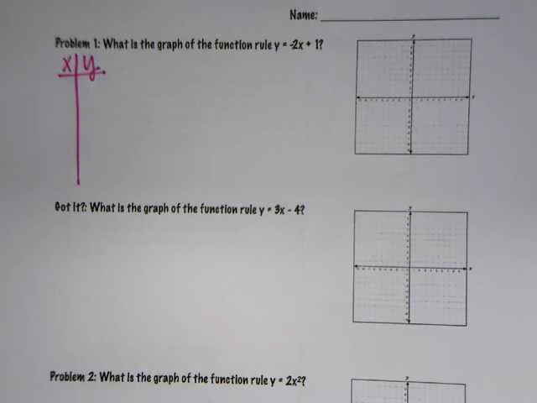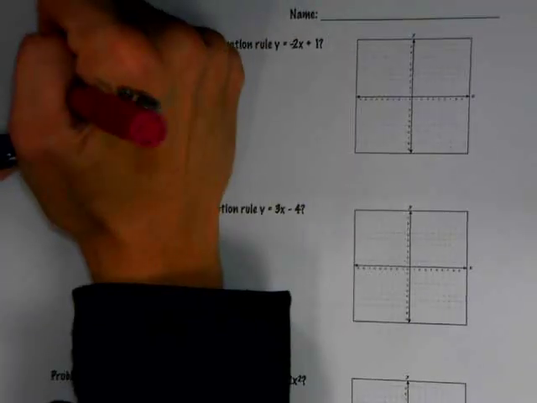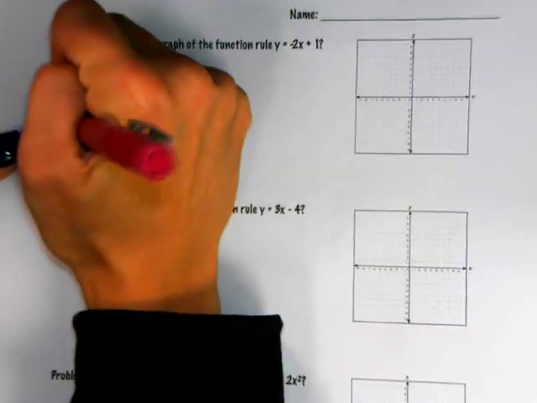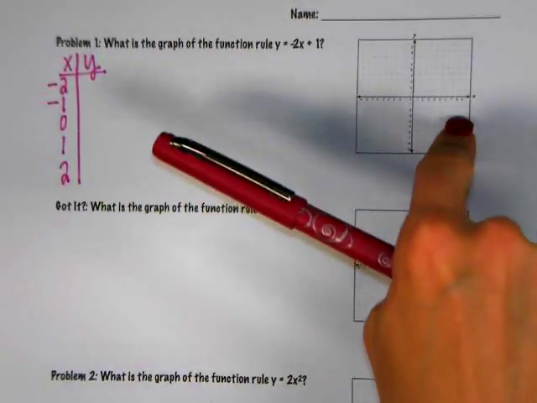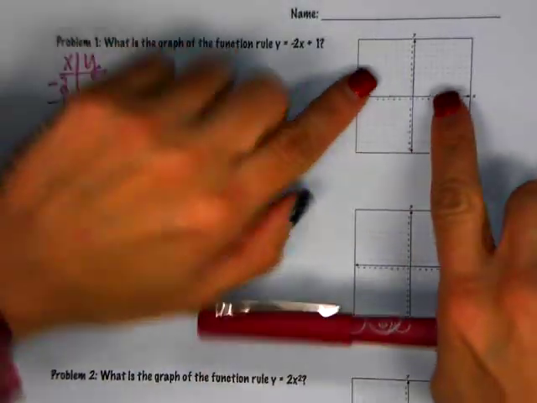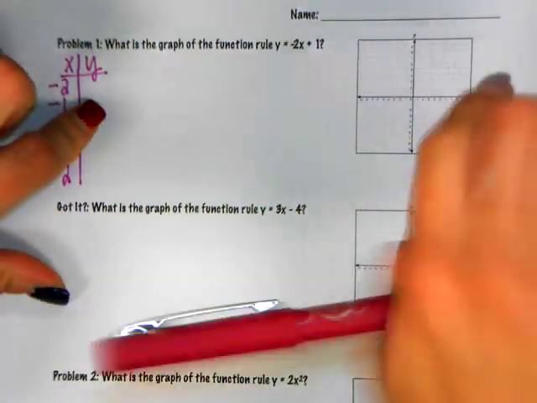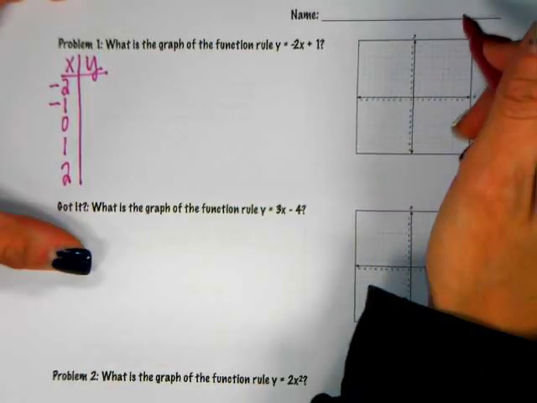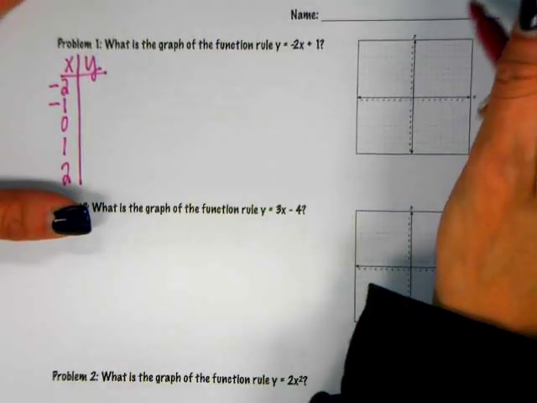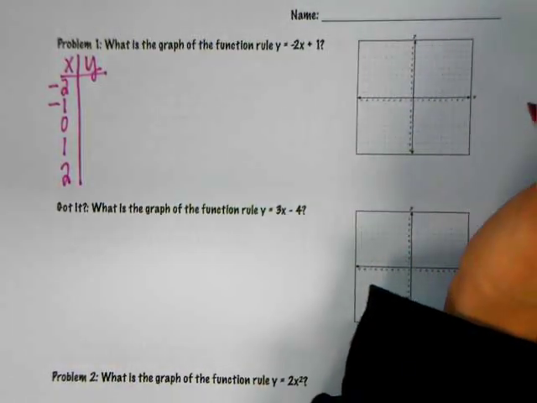And really, you can pick whatever x's you want to plug in. I use pretty much the same ones every single time. I use -2, -1, 0, 1, and 2. The reason why I use those ones is because it shows what's happening on both sides of the graph, negatives and positives, and they're small enough numbers, like around the center, that my y values probably aren't going to go off the graph. If I go any bigger, a lot of times what happens is the y's are too big. You can't plot the points, okay?